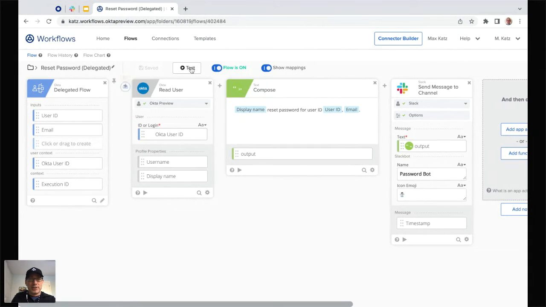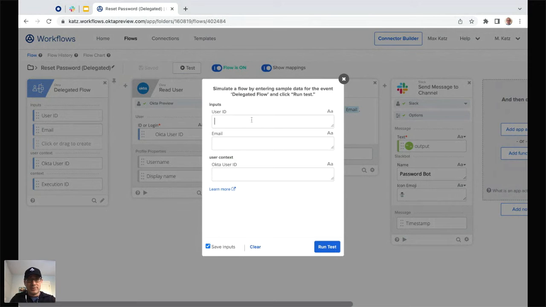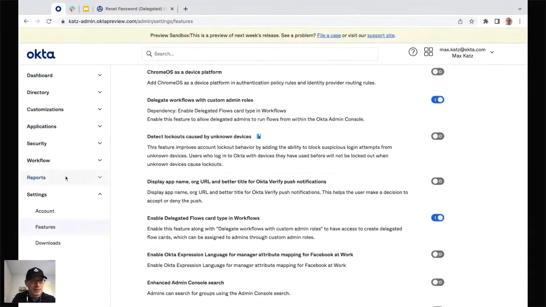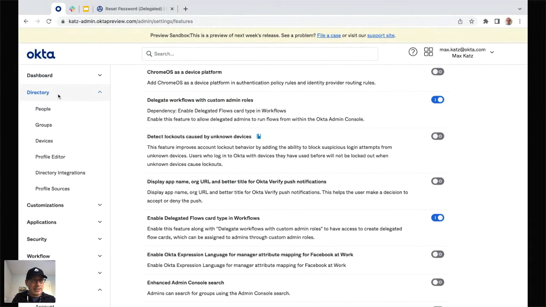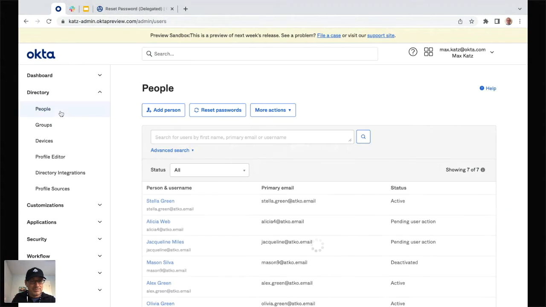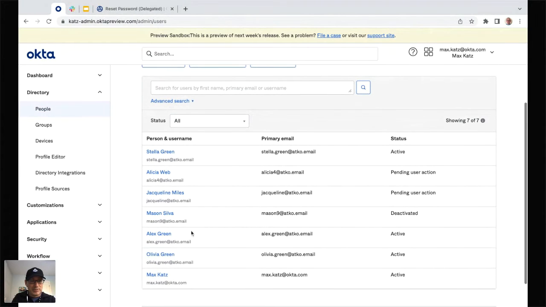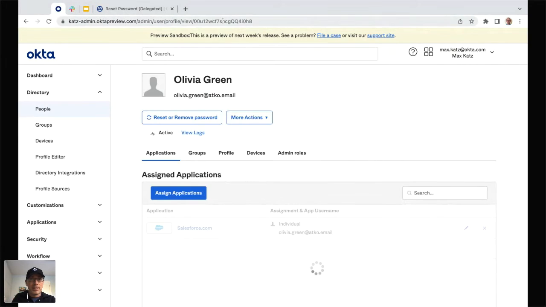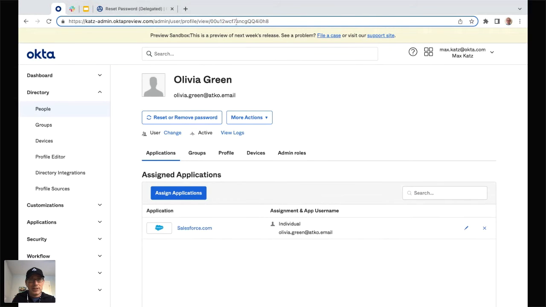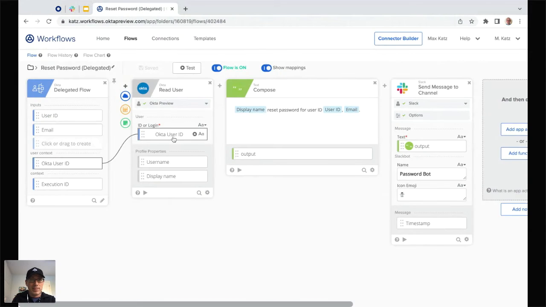All right, now we can test this here, and we can just enter a user ID. Oh, actually, this is not going to work because it's going to fail on the lookup here. Well, let's do this. Let's go here, and let's get the user ID. So we're going to be using Olivia. Let's get Olivia's user ID, copy it, and then test again.